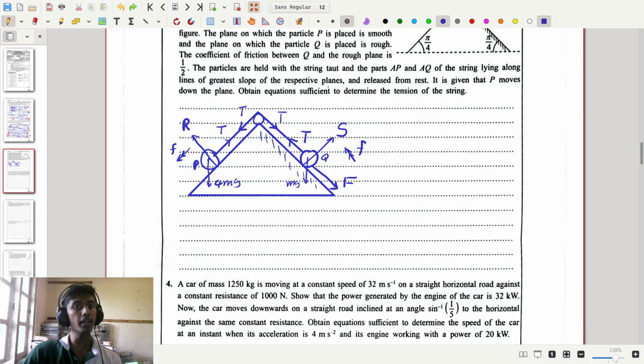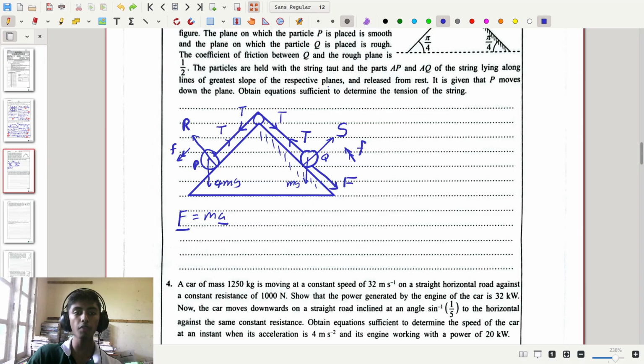Now considering all of this, all we have to do in order to find the tension T is to construct a bunch of simultaneous equations that contain T and other variables that we can simplify down to obtain T equals something. Now in this case, if we start making equations with these variables, one thing that we can do is to apply F equals ma. So vector F equals m vector a.